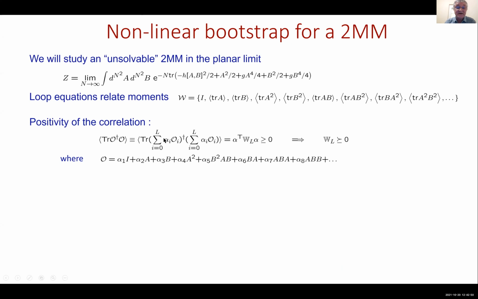Now we construct the same operator. We weight all these words with coefficients alpha_i, sum over all of them, and then the quadratic form is positive definite by definition. So O is simply the sum of all these words up to a given length with arbitrary coefficients alpha. There is no solved Hamburger problem for this kind of object, and we simply have to rely on good luck for this bootstrap scheme.